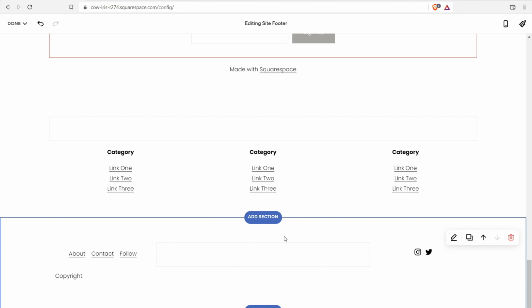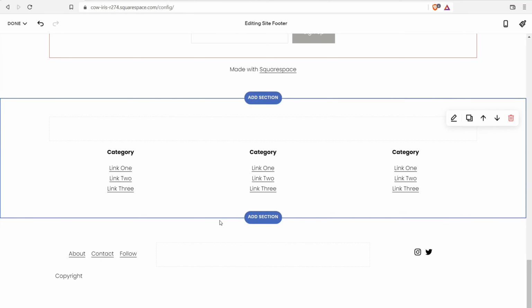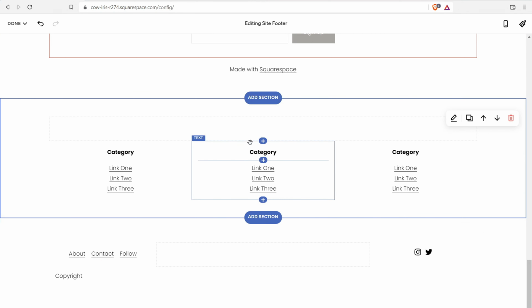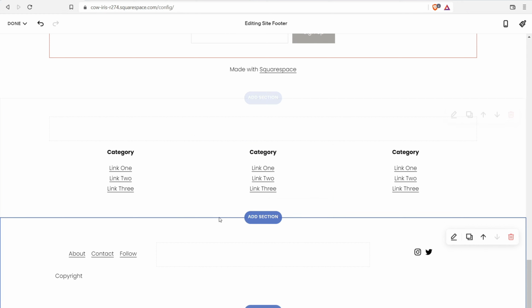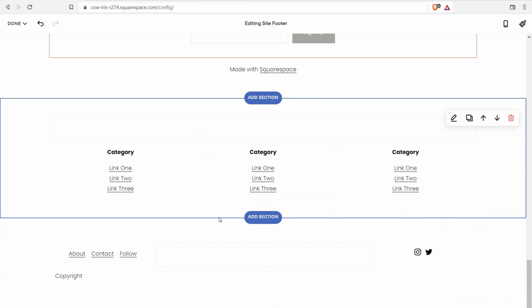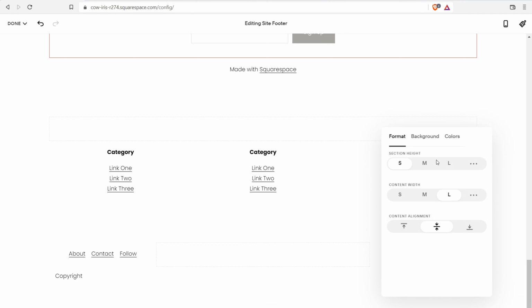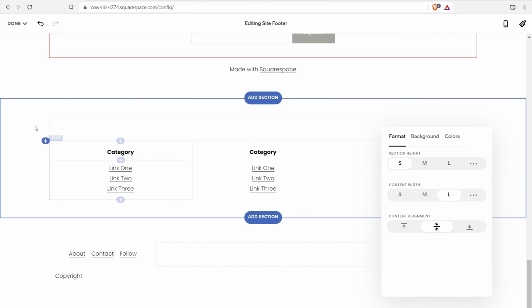So a few things that you should be aware of with sections. Now you may be wondering, how do I make this smaller or bigger? Within Squarespace, you can't just click here and shrink it down. Like I said, it's a structured website builder. It's not an unstructured website builder. So we click on it, and then we have to click over here to the pencil icon. And then right here, you can change the section height. So small, medium, large. You can change the position of all the content. So I'm going to leave this small.